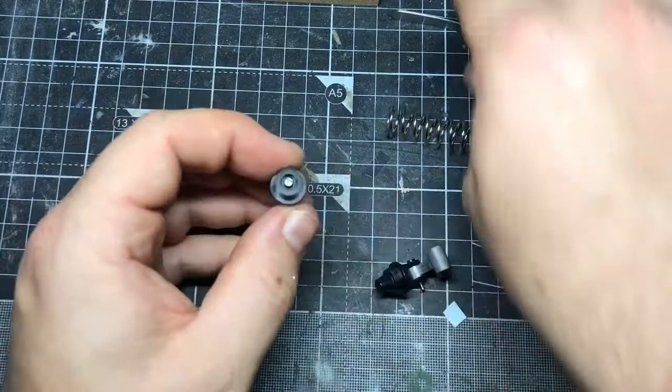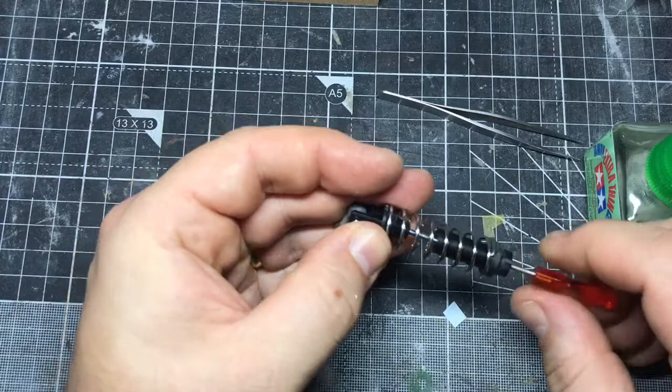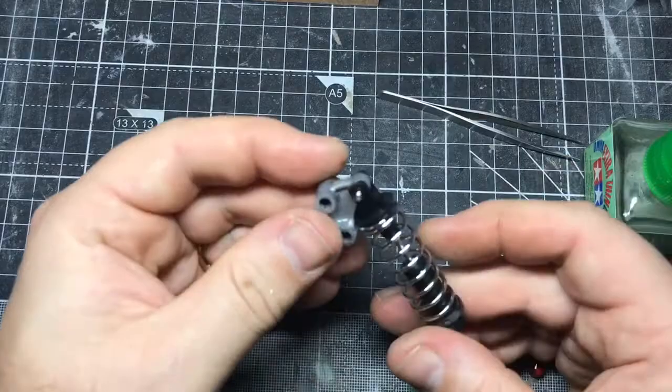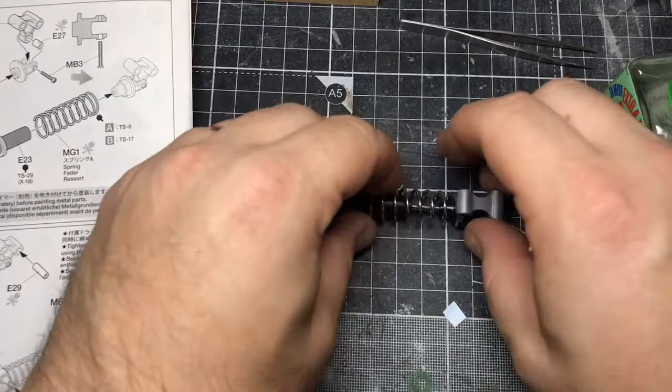There we go — so that goes together, basically like that, into that nut in there. There you go. I've not tightened it down, but that gives you a working suspension piece. So that's part one. I need to take it back apart again and get it primed and painted up. Obviously I can't paint that until I get the correct primer. I'll get that done, get that ready and work through the next step or two as well. See you in a moment.